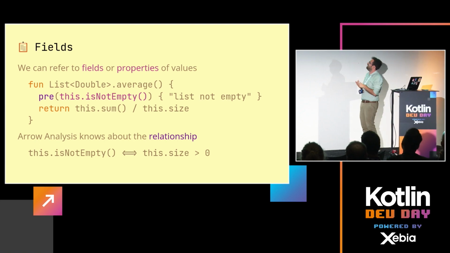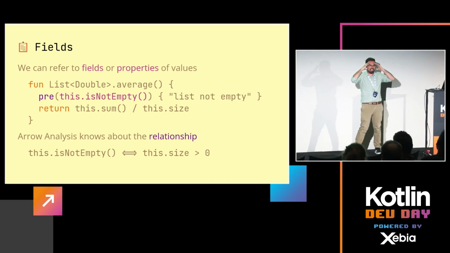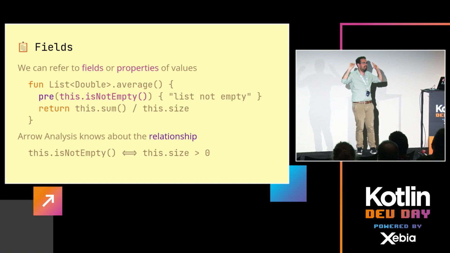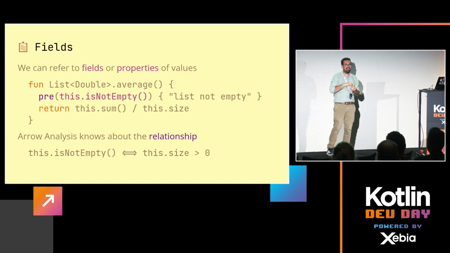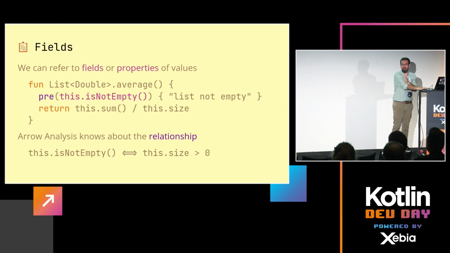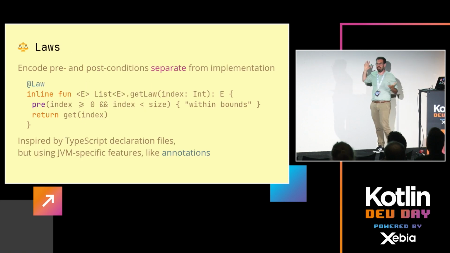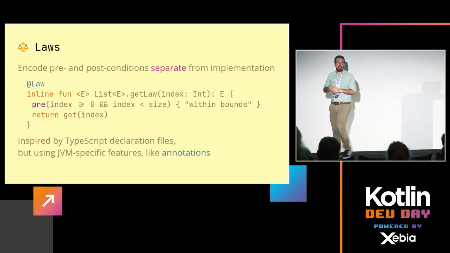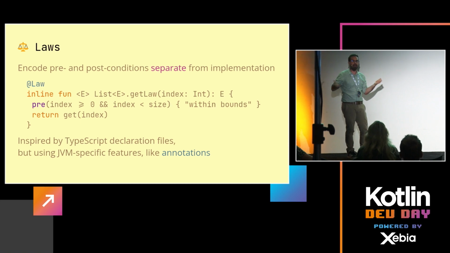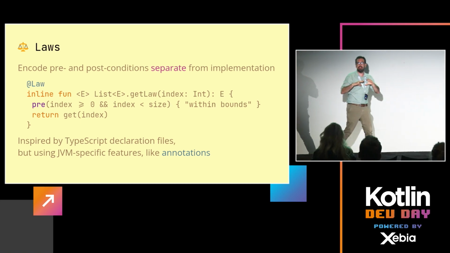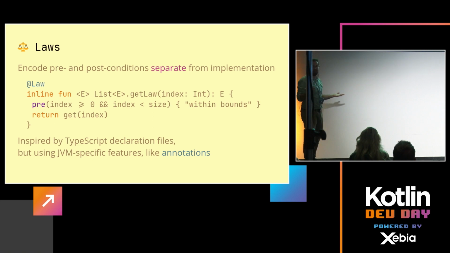But you might be wondering, when I say we taught our analysis to do this, I'm sure that some of you are thinking, are these people literally going around and writing specialized code for every possibility, like division and list and all of that? But of course not. That would be very annoying. So how we do this is by having some syntax to add these preconditions and postconditions to libraries which are outside of our control, right? We cannot really change the get function for a list. That's in the Kotlin standard library, but we want some things to happen, right?